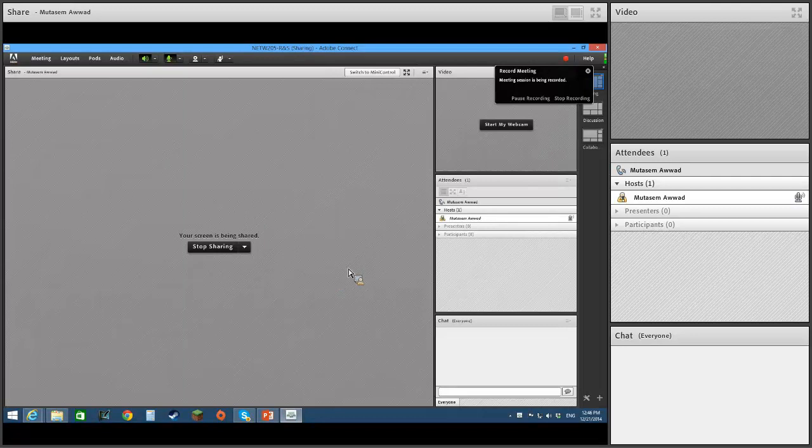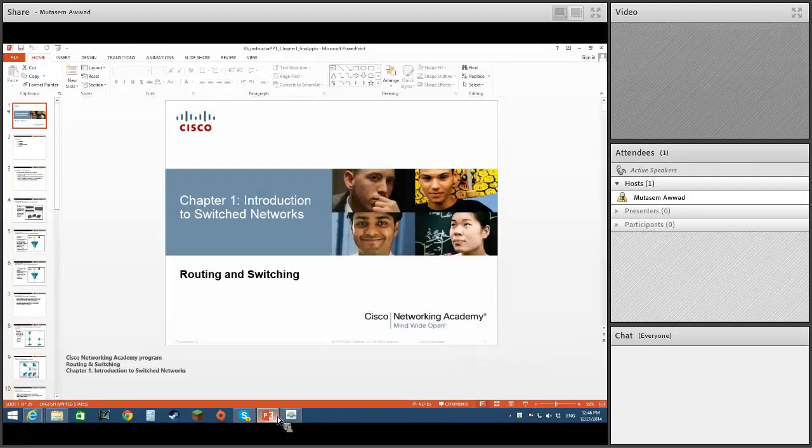Today we begin with Chapter 1, and there's going to be 11 chapters this semester. We're going to be talking about LANs, switching, and routing together. So you'll understand how LANs work. You're going to be able to create VLANs, secure a switch, do inter-VLAN routing, and we'll talk about routing, RIP2, OSPF, and EIGRP.